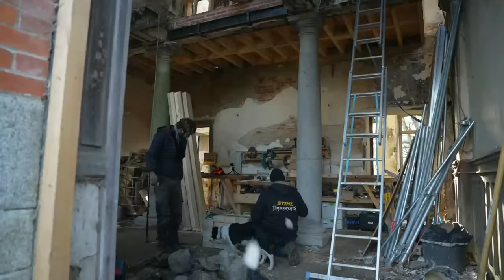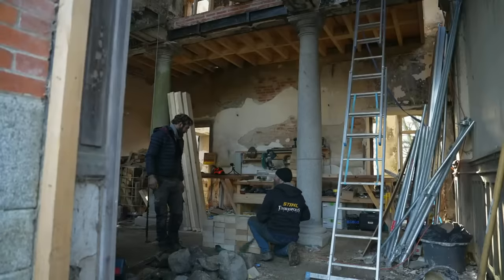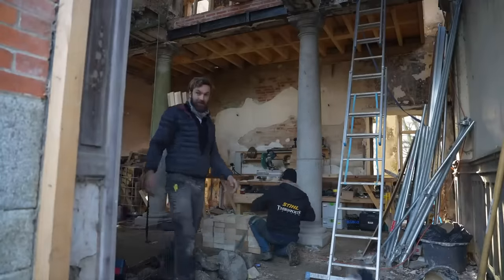Reckon you can do them all at once? It's a bit tight. So I have. Yeah, nice. Saves me taking them up handful by handful up the ladder.